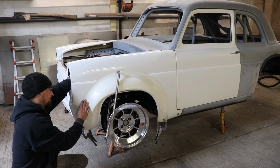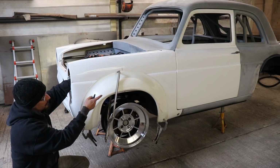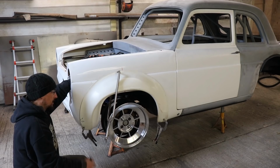This front one can actually be bonded onto the wing, but I want it to look as if it is bolted on, and then the rear one is going to be bolted or riveted on because I don't want to be fiberglassing a fiberglass panel to a steel panel. And if a tire ever comes off and breaks the arch, I can just bolt another arch on, not have to worry about filler work and paint and that sort of stuff.